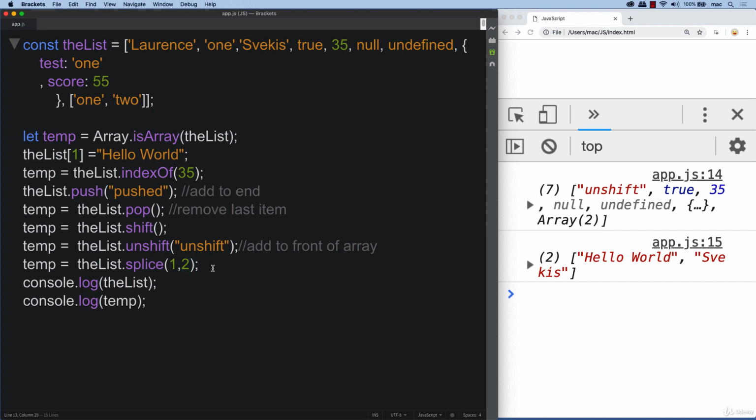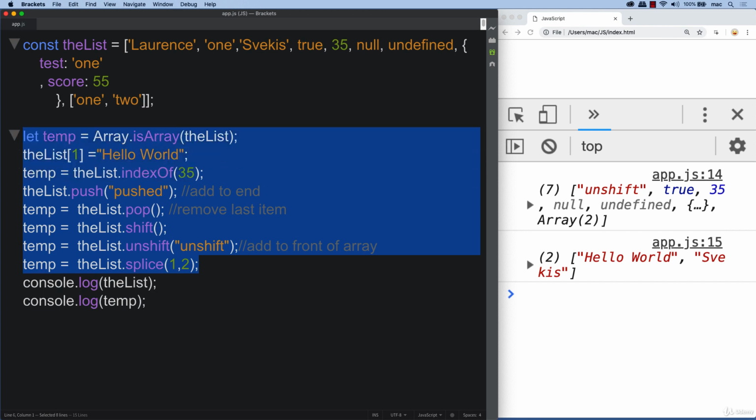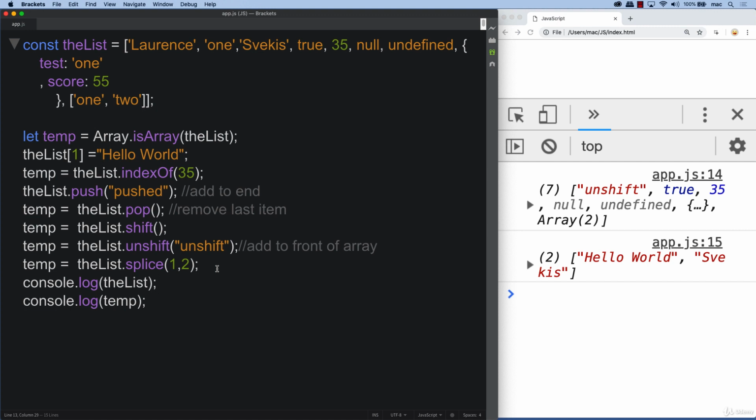So I know this lesson covered quite a bit of stuff, and it is important to understand all the different things that you can do with arrays. And this is really just scratching the surface. Within the Mozilla Developer Network, we saw there is so much power and so many things that you can do with arrays. So even more is going to be coming up in the next lesson.